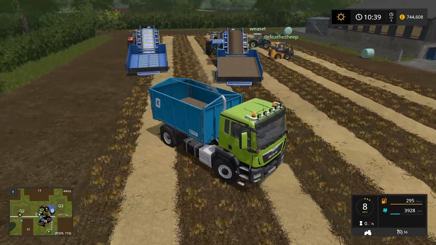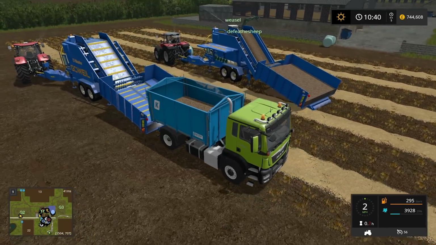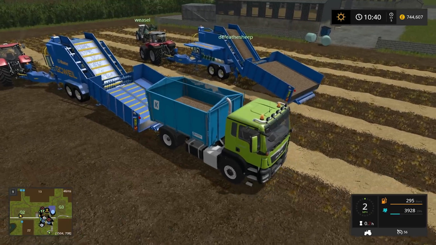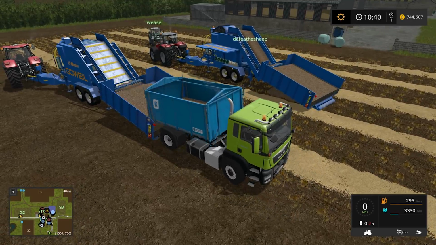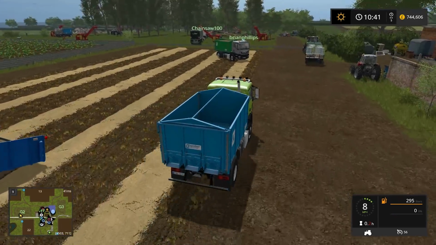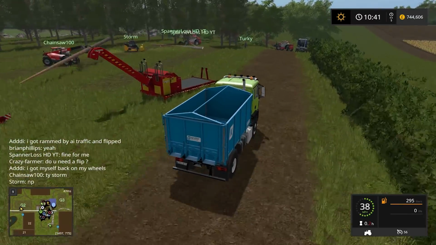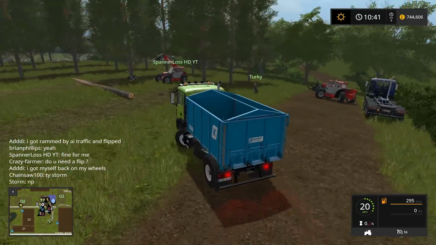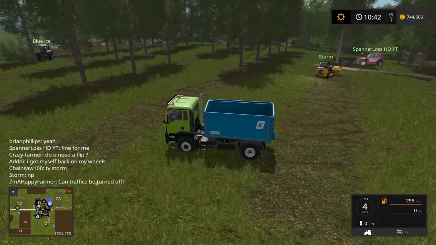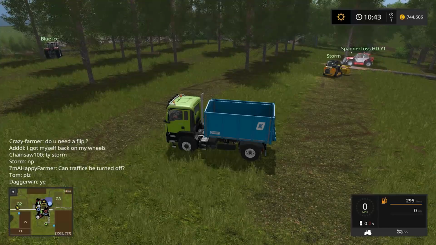It's the sort of lorry you just feel like power sliding, and I should think it's quite easy to do. Mess that up. Yeah, when I say power sliding, I mean floor it and then brake while turning. It just looks like the sort of thing you could do with. Or not, because at the end of the day it is a truck. What a fail. Can traffic be turned off? It can be, yeah, definitely.